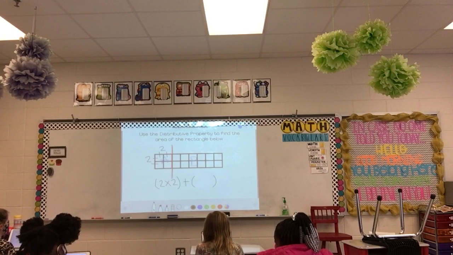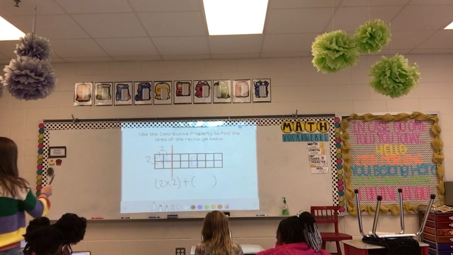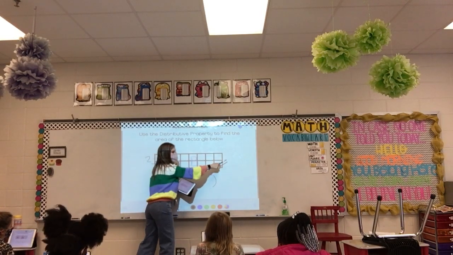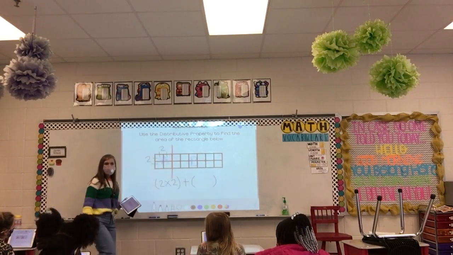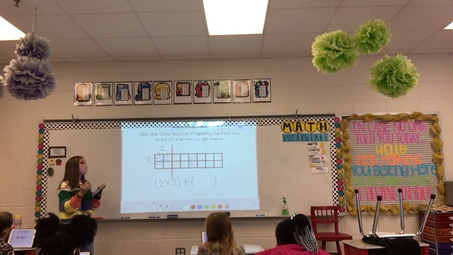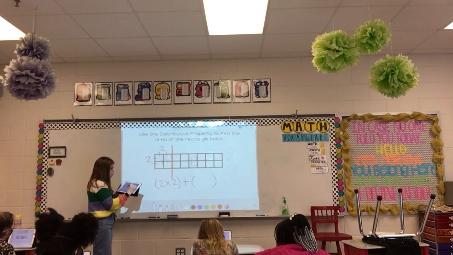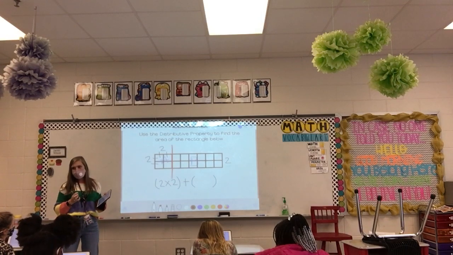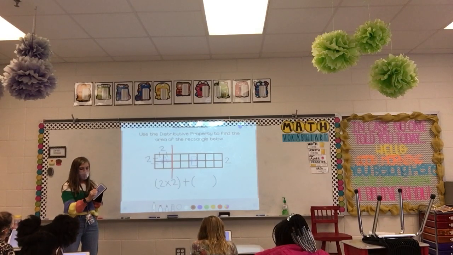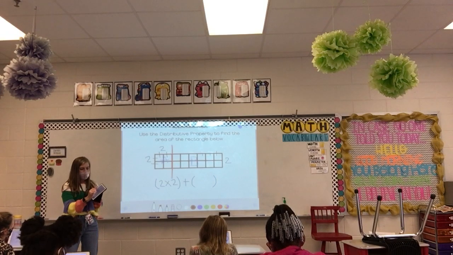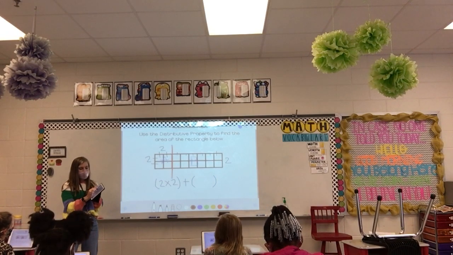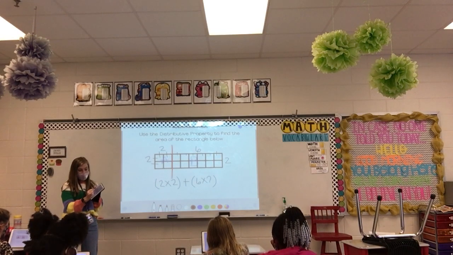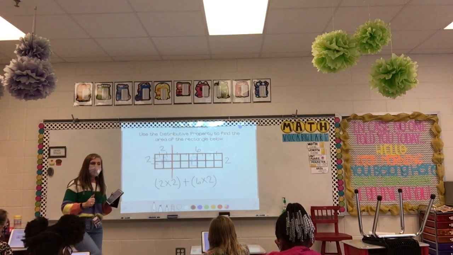All right. If this side is 2, if my width is 2 here, I know that my width is going to be what over here? 2. Because this is a what? Okay, good. And that's important because we're about to lose those unit squares to count. And then how many across? What is my length? 1, 2, 3... What is it? 6. So we would multiply what here? 6 times 2.